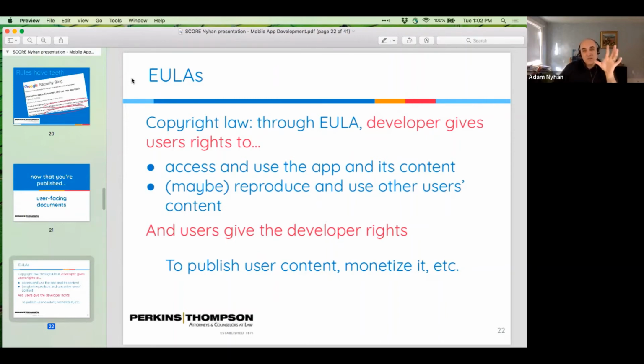Why do you want to have the EULA? We've talked about what should be in it, but in the big picture, why do you want to have this EULA, the end user license agreement? Well, it's because this is the document where you get to define as narrowly or as broadly as you want what exactly people are allowed to do with your app. You've just spent a ton of time, possibly some money, some mental energy creating this app.